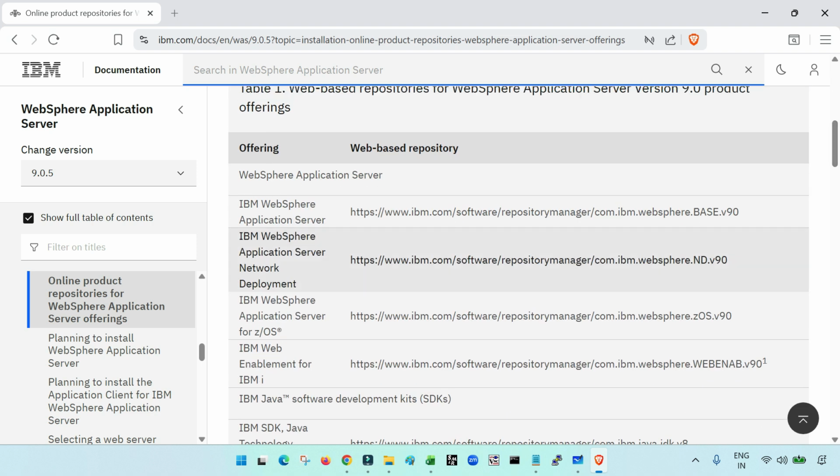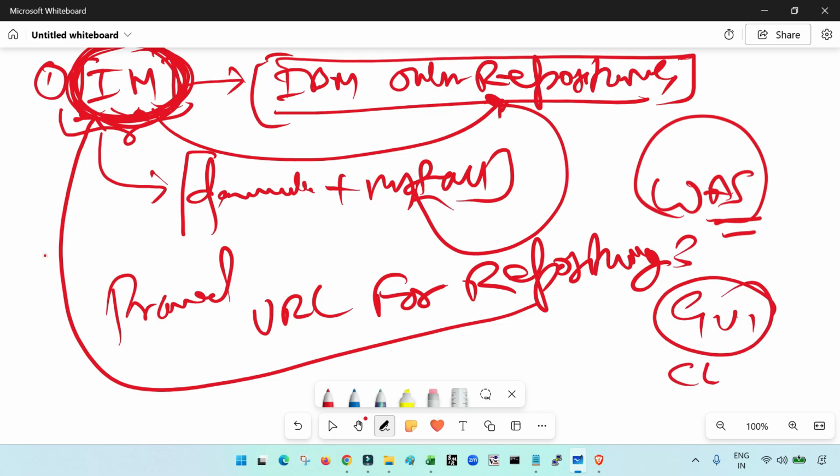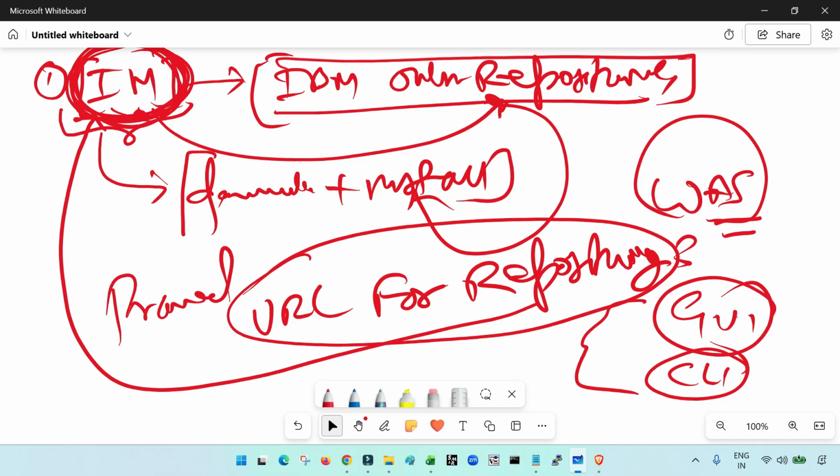These repositories you need to take, and then provide in the installation manager when you run the installation. So that means the only option left for us for training purposes is using the installation manager. Using the installation manager, either you go with the graphical user interface method, or you can go with the CLI method, the IMCL command. For that you need a free account on the IBM website, and along with that you need the repository location, which you can also locate from the internet. Once this information is ready, we are good for the installation.